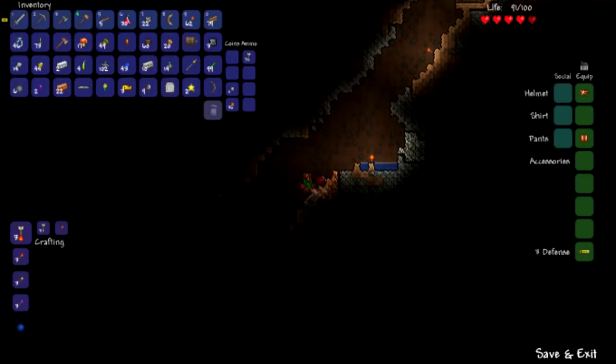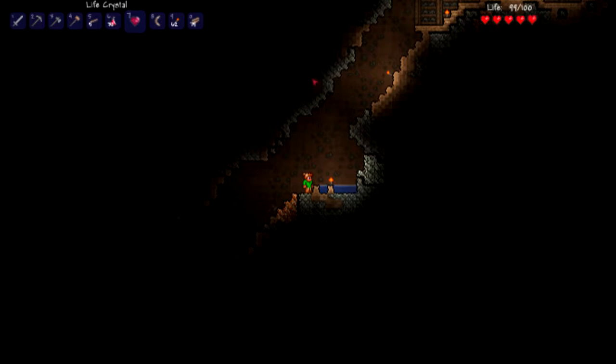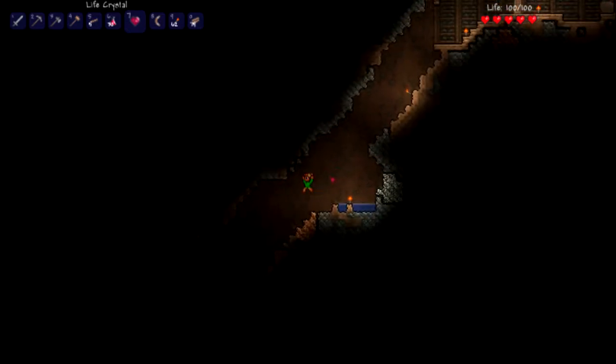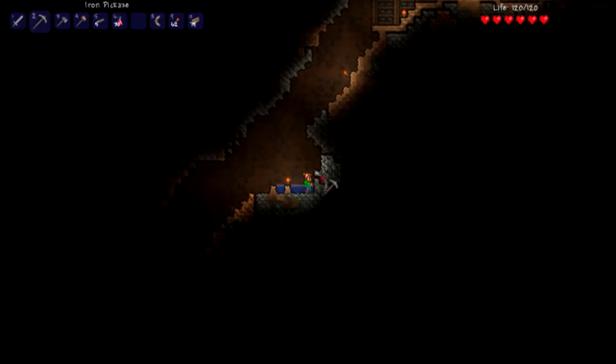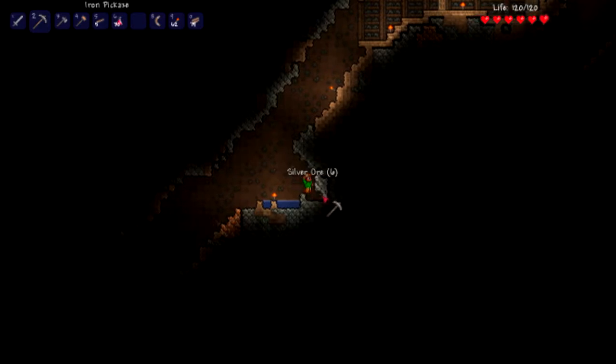Guys, I found a crystal heart. I haven't smashed it yet. No, I'll just drop that. But yeah, crystal hearts, or life crystals, whatever they are. Basically, you find them in caves and all over. You never find them in chests, I don't think. Then you right-click, or left-click, whatever it is, and it heals you 20, and it also raises your maximum life by 20, which in my opinion is really nice.